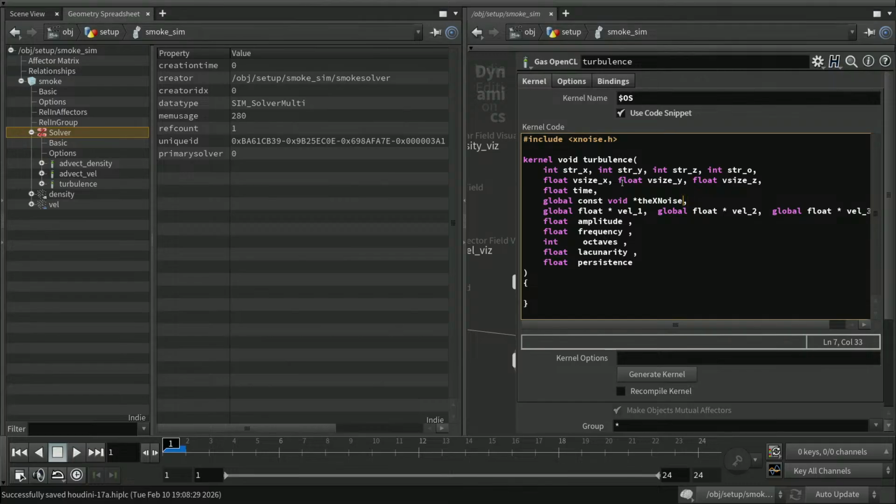Okay, so the xnoise, that's quite ugly, so let's just call it xnoise. And val1 we will just call vx, and val2 we call vy, and val3 we will call vz. And this, okay, I will just clean this up a little bit.